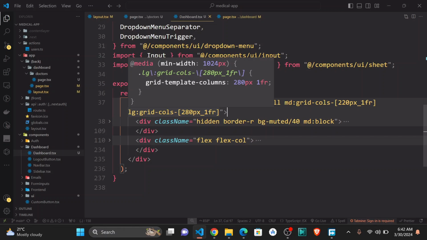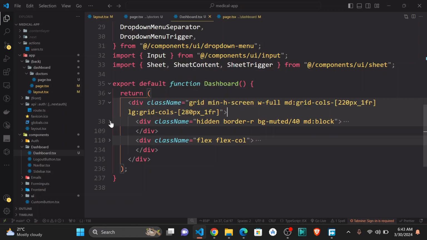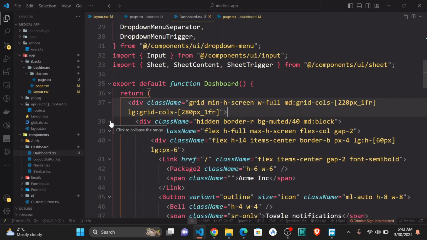Here it has a grid template column of two. It has two columns, one of 280, which I think is the sidebar, and then one FR, which I mean is the other side. Meaning this first part here must be the sidebar.